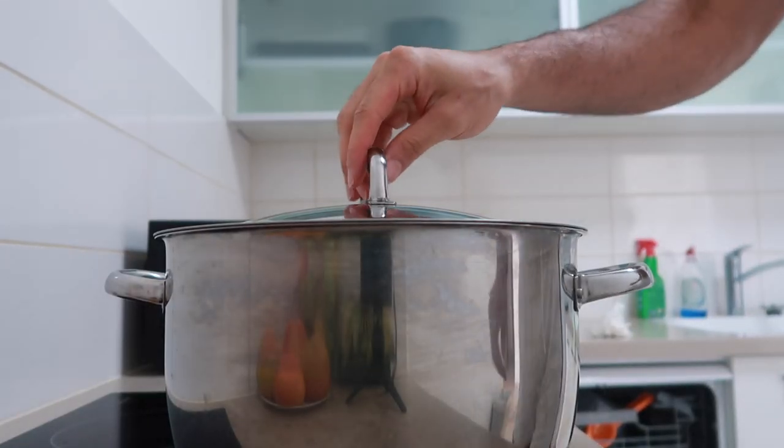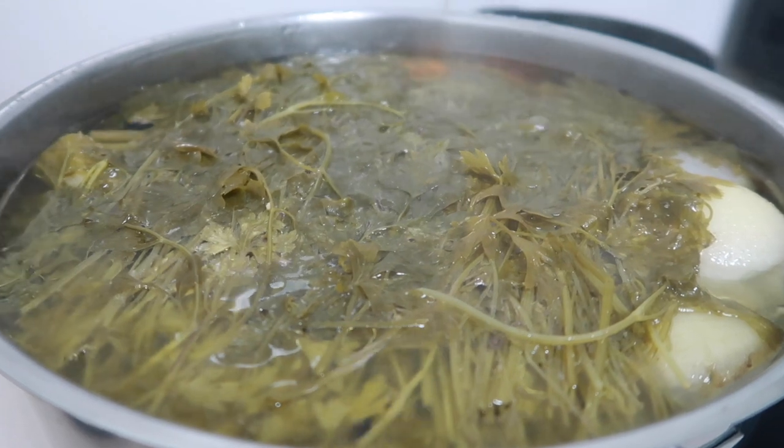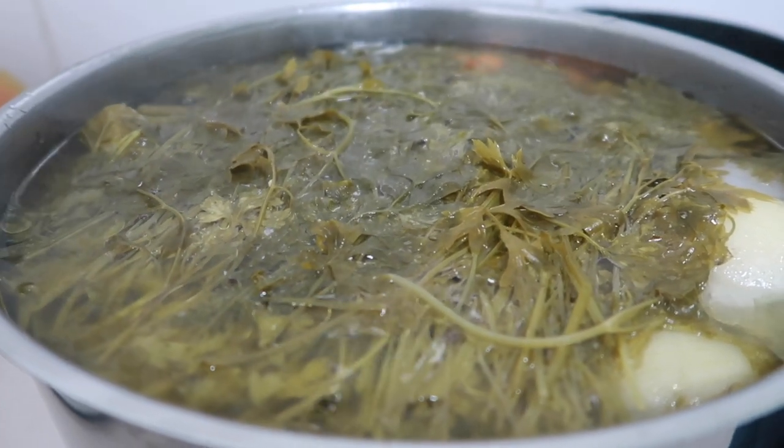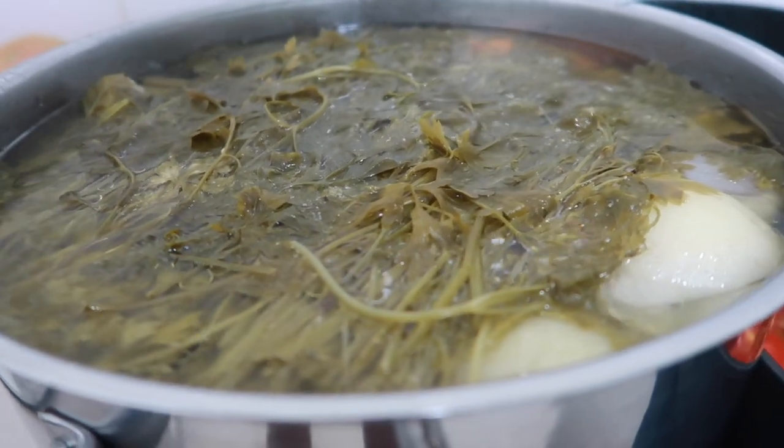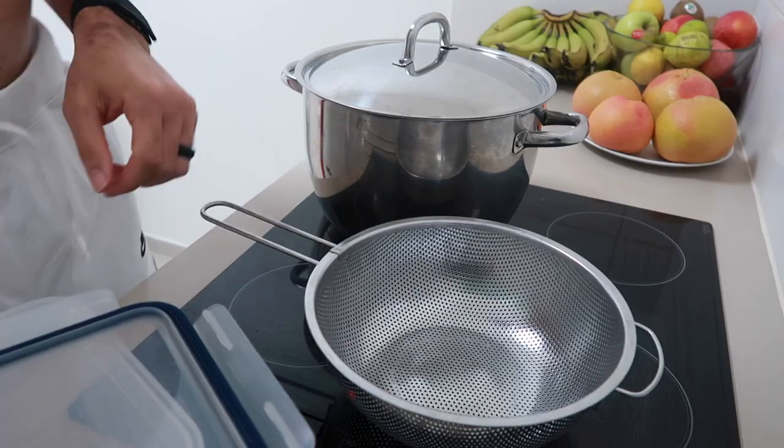And after the low simmer, you're gonna let it sit for 12 to 24 hours, depending on how much time you have, your preferred taste. Once you finish the bone broth, you're gonna take it and put it in a strainer, skim the fat off the top of it. A lot of people like to use the cheesecloth, but here in Israel, I don't have a cheesecloth, or I don't know where to get a cheesecloth.